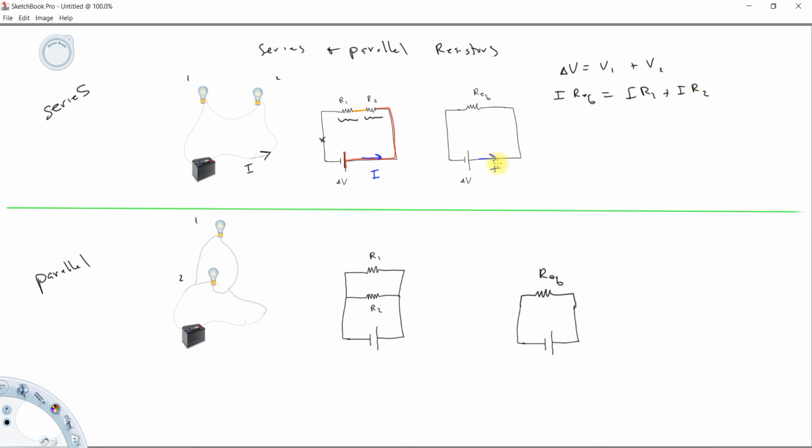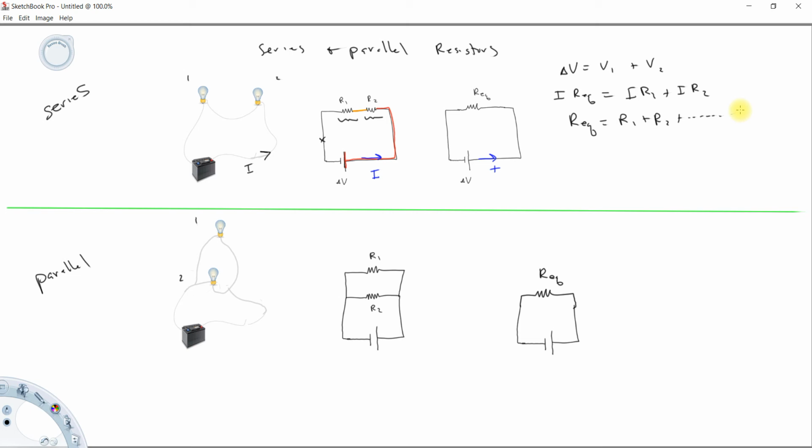And this is a series circuit. The currents are all the same. You can put an ammeter here, here, here, here, anywhere in the circuit, you're going to get the same value. So those currents divide out. And we get, well, R equivalent is equal to R1 plus R2. And had we had a third resistor, you would just put plus R3 and so forth. This can kind of go on and on and on for any number of resistors that you want to add to this.